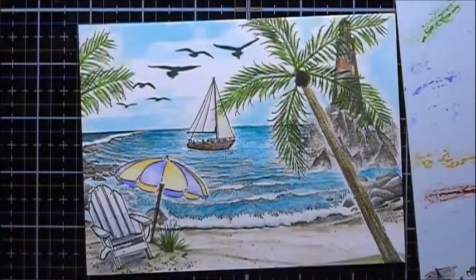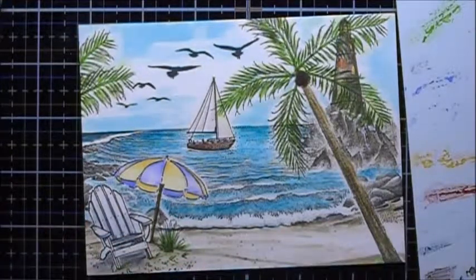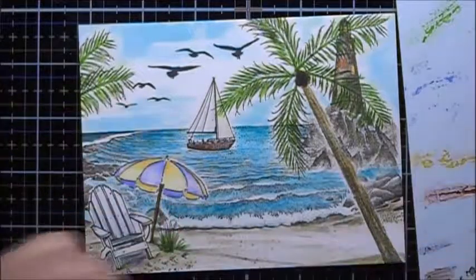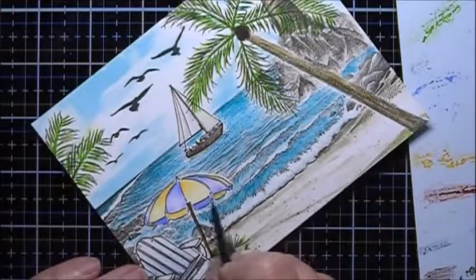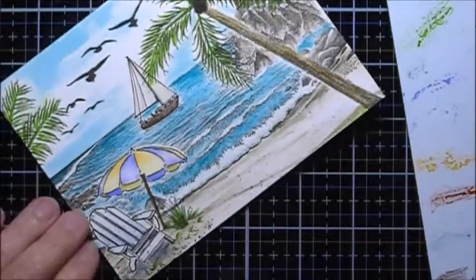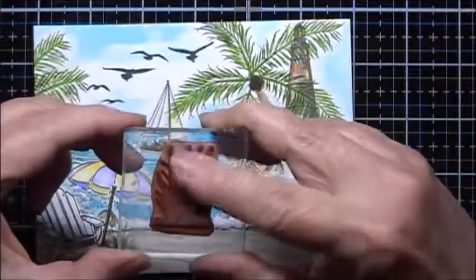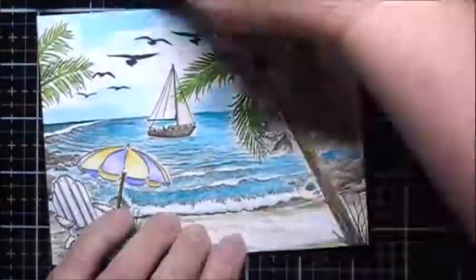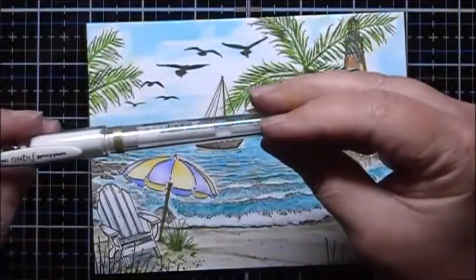Okay, and I'll put some of the blue-gray on my palette. This is number 92. And I will darken underneath the umbrella here. Okay, and I'm going to take the small grass here. I'm going to use my Gina K Designs amalgam ink. Okay, and I'll use my Signo Uniball.